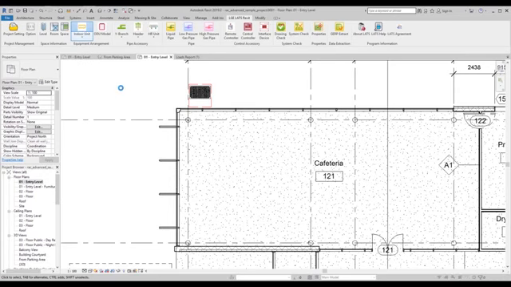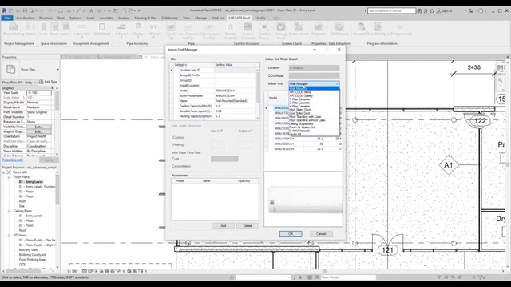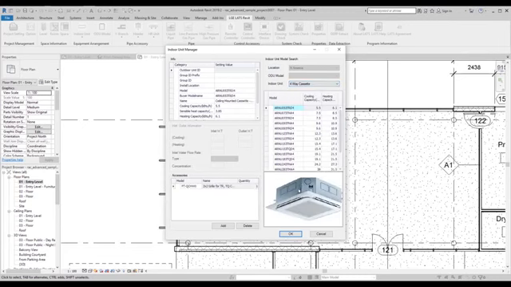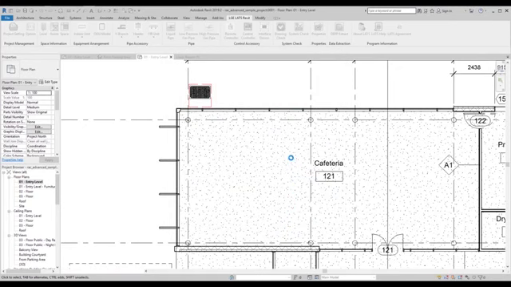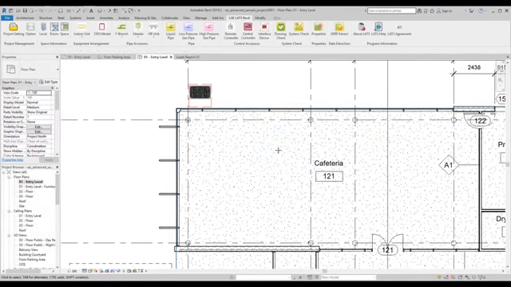Similarly, to place an indoor unit, click Indoor and choose an IDU model, and add accessories as necessary. If your floor has the wrong view range setting, you won't be able to see the IDU.